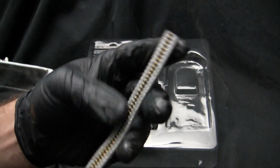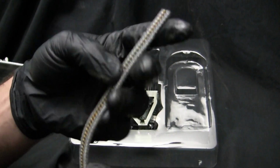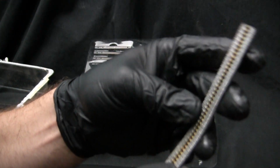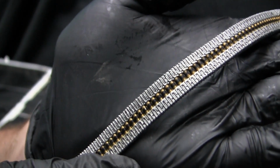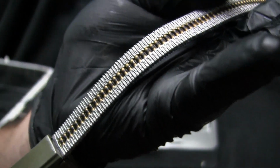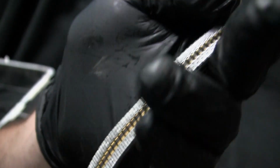Okay, so now I'm looking at the chute itself. The chute is semi-flexible. I'm not sure if it would have been more flexible when these things first came out. Obviously, as time goes on, things dry up. But the belt itself still seems to have a lot of life left in it. As you can see from the sculpting on the piece itself, it looks really good. It has the nice little chute details right there, which are a bunch of crimped pieces that are riveted together and are extremely flexible. It's cool how that actually works.